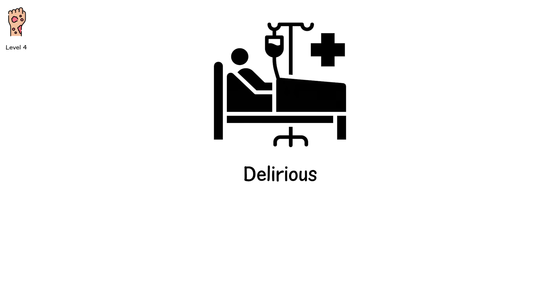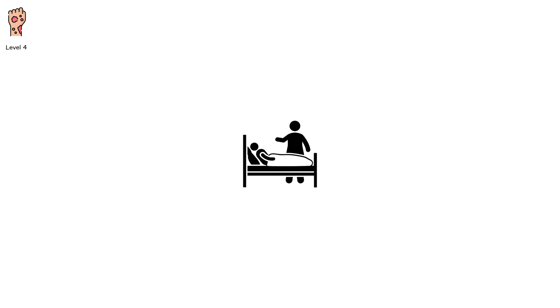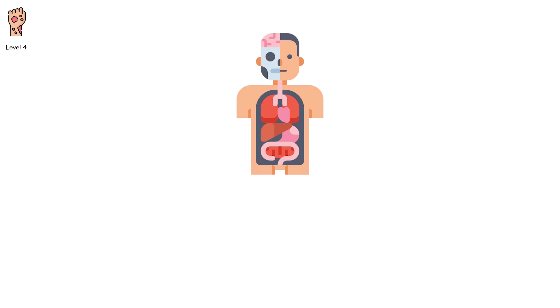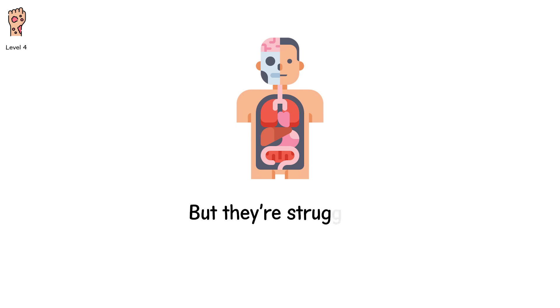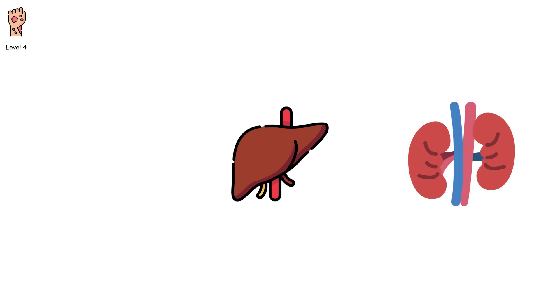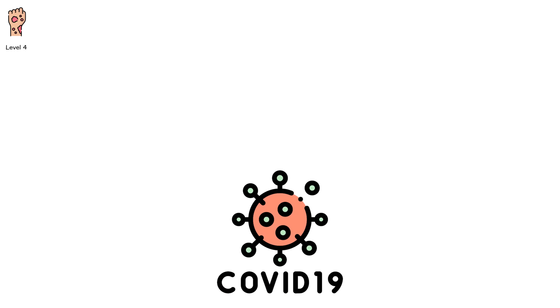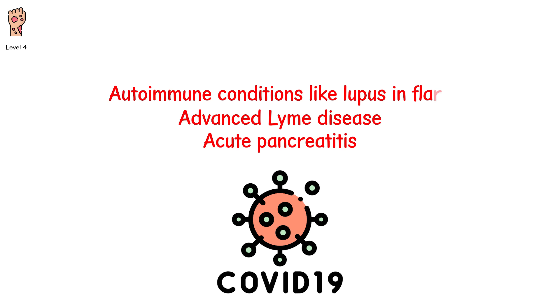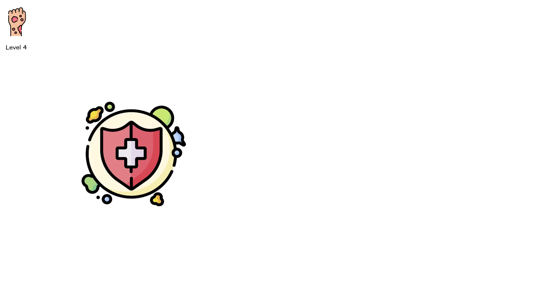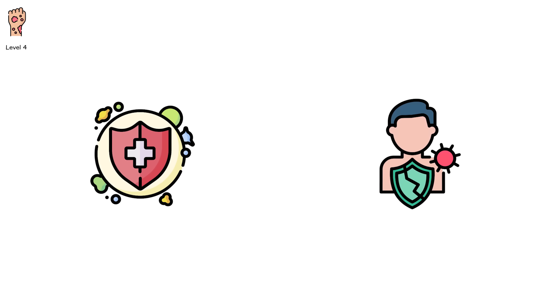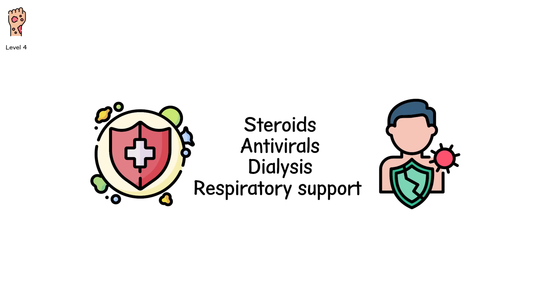You may feel delirious. Confused. You might not even remember being admitted. Your organs are still working. But they're struggling. Your liver is overtaxed. Your kidneys are filtering waste under stress. Your lungs may be inflamed. Diseases at this level include severe COVID-19, acute pancreatitis, advanced Lyme disease, autoimmune conditions like lupus in flare, and drug-resistant infections. The immune system is no longer enough on its own. It needs external help. Steroids, antivirals, dialysis, respiratory support, just to stabilize.